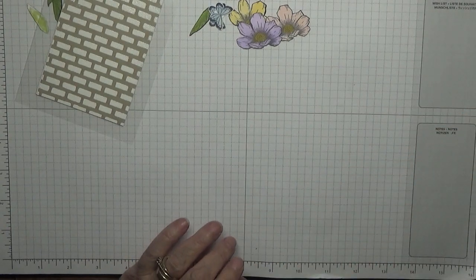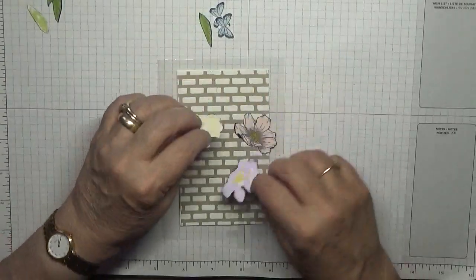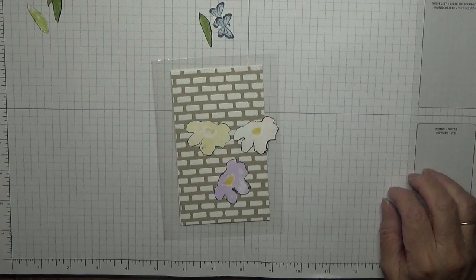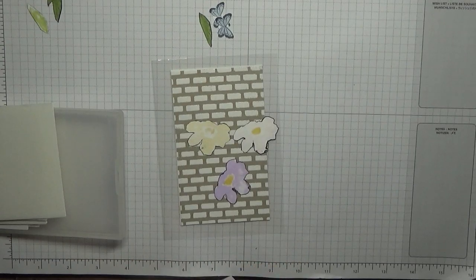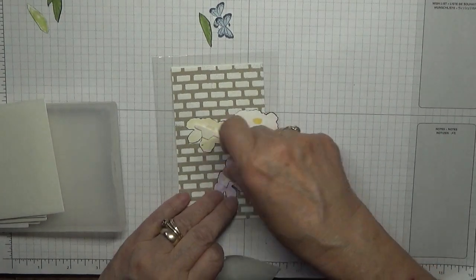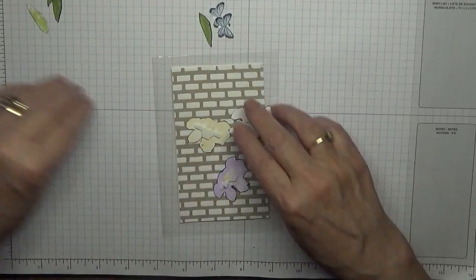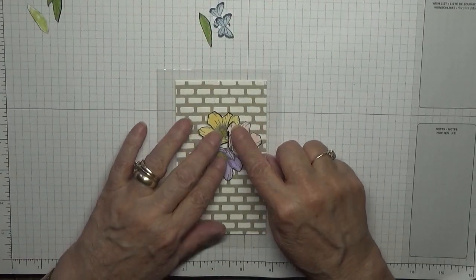Right, now then, we can start arranging them. First we need dimensionals. Oh, that's not dimensionals. Where's my dimensionals? Oh, here. And I'm just putting one on each one, or in this case half a one on each one, using up my edges, and we're going to arrange them like that.